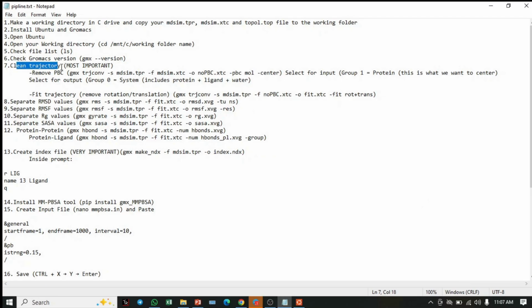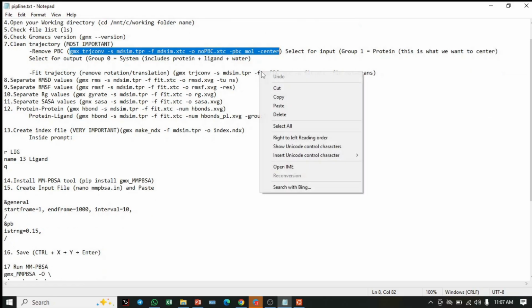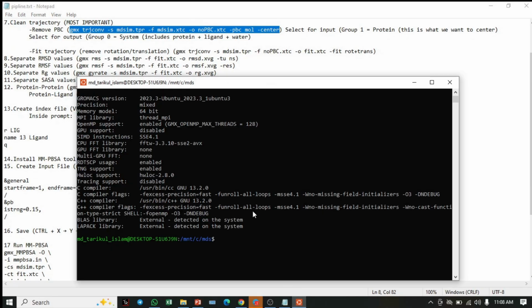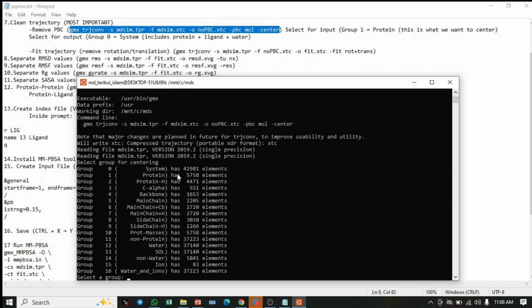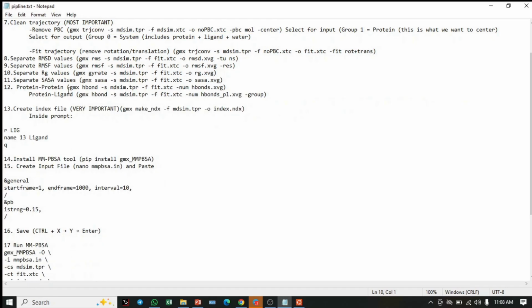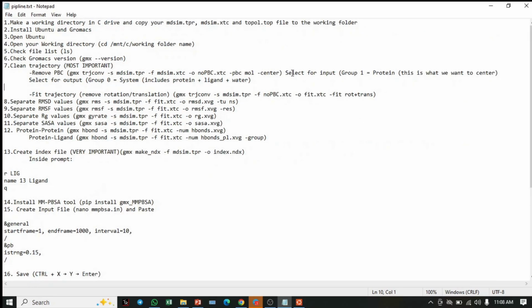Now the most important task is to clean the trajectory and remove PBC. For that, this is the code for removing PBC. From that you should select the protein group, which is group 1.